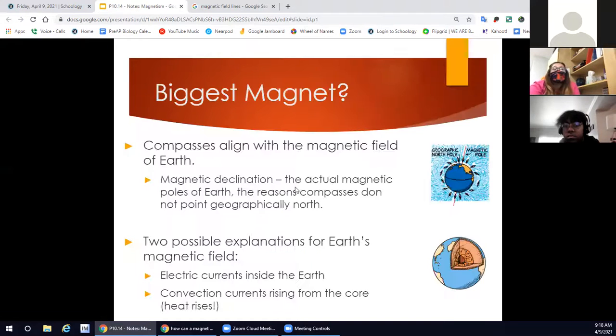The world's largest magnet is Earth. The Earth has a north pole and a south pole, and that's how we rotate around those axes. That's why Earth is the strongest magnet. Inside the core, we have materials like iron, nickel, and cobalt that are constantly spinning or moving, and that's creating the magnetic field.